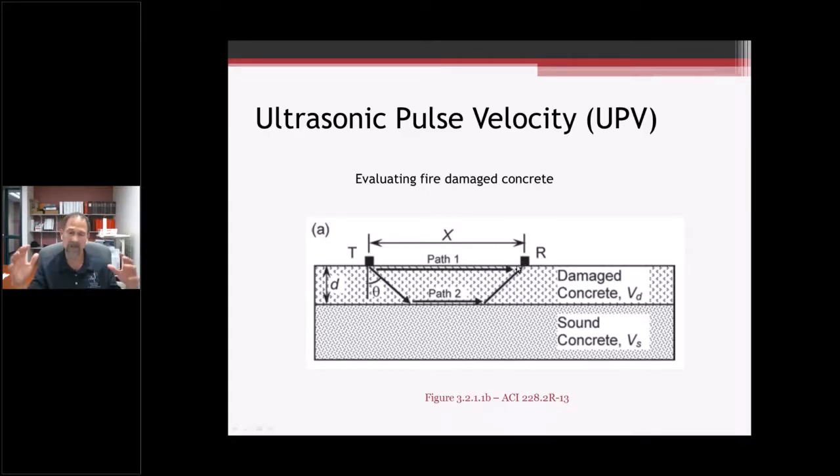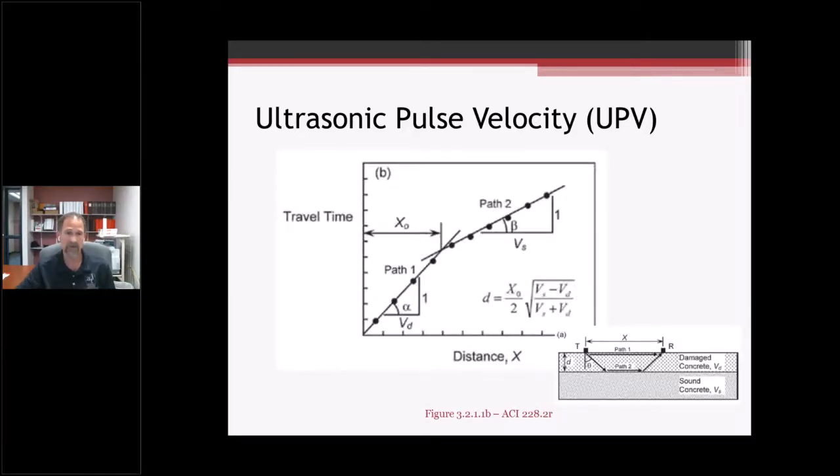So as we make that spacing wider and wider, the travel time across path 1 is going to increase, and the travel time on path 2 is going to decrease, or is going to be the shortest travel time.